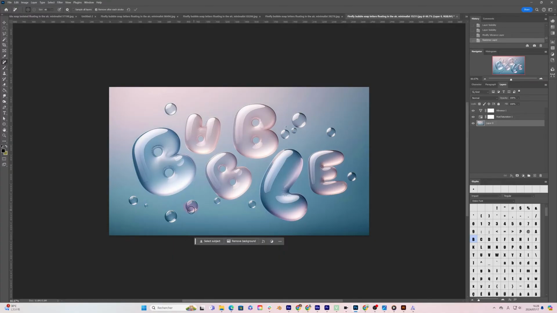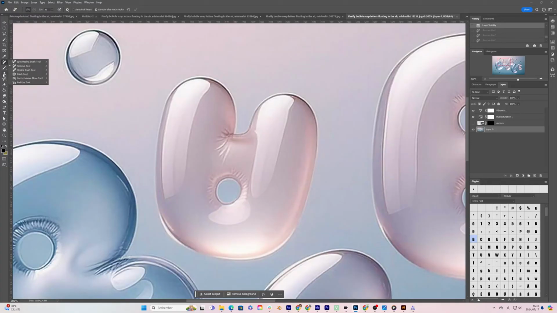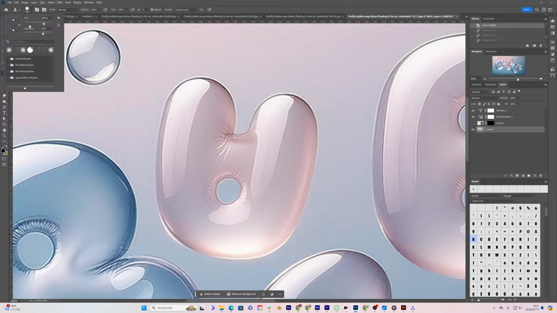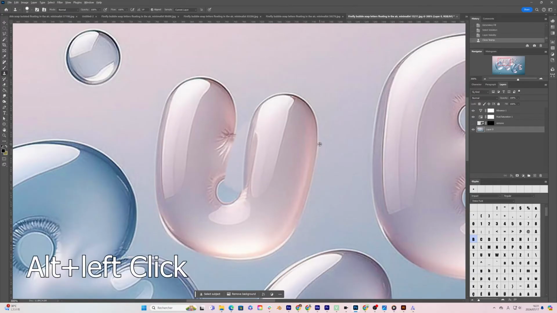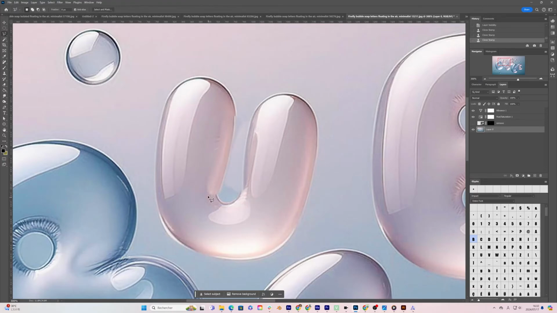I'll delete that bubble, it's too similar to the next one, using the new AI erasing tool in Photoshop. Let's take care of the U. We need to erase the middle part. For that, I'm going to use the Clone Stamp tool and use the side texture of the bubble to clone it. Once done, I'm going to use the AI tool to correct the mistakes.